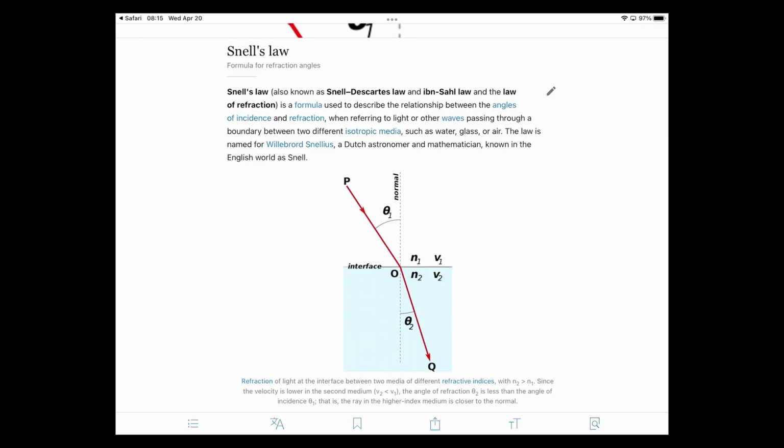This is why, let's say you have a cup of water and you've got a penny, you look at the penny and you're like, okay, that's cool, and then you drop it in the water, it looks a little bit different. Yeah, because the light has been refracted by the water. Another way to explain why this is happening is that the speed at which the light beam can travel changes. And what light is trying to do is to minimize the time it takes to get from one place to another. And that isn't a straight line.